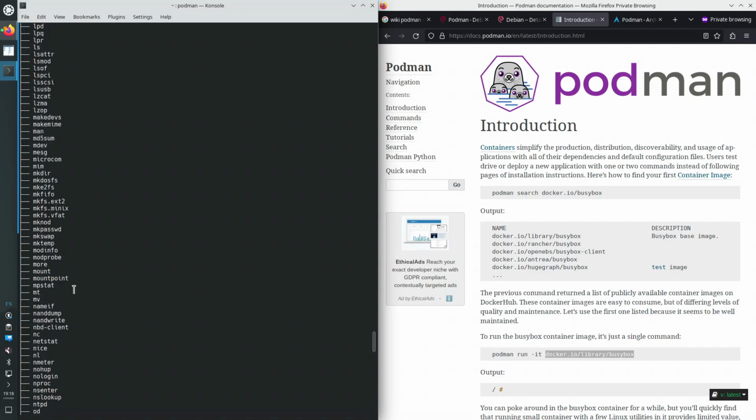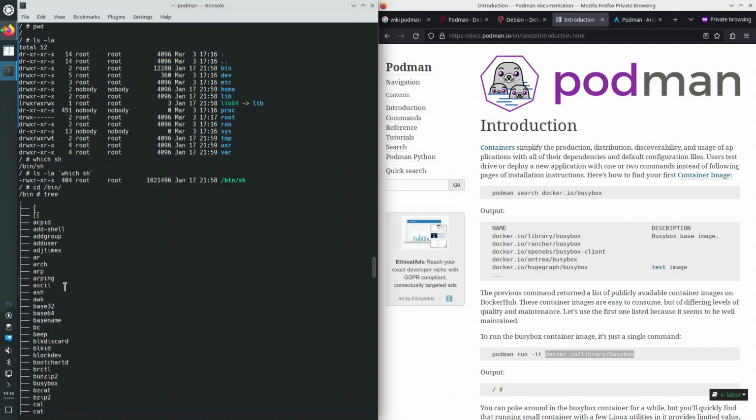So there are many of the executables that we know from the base Unix operating system and a minimal Linux installation.